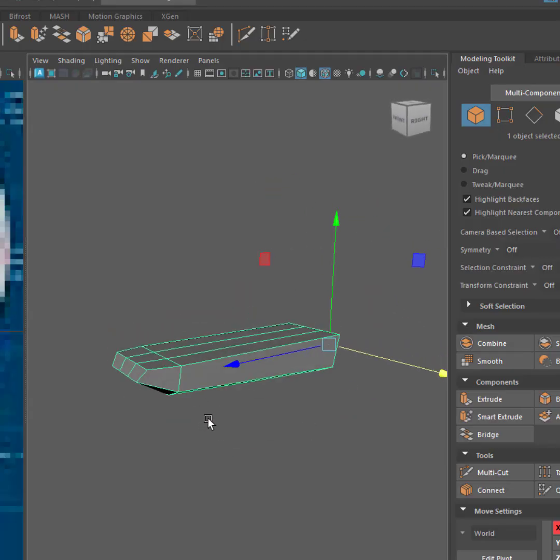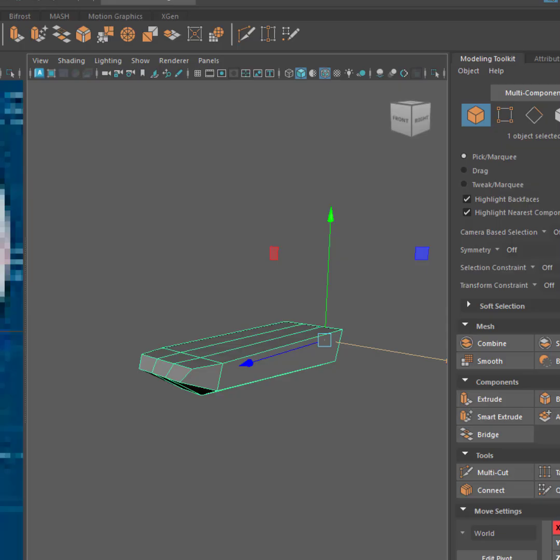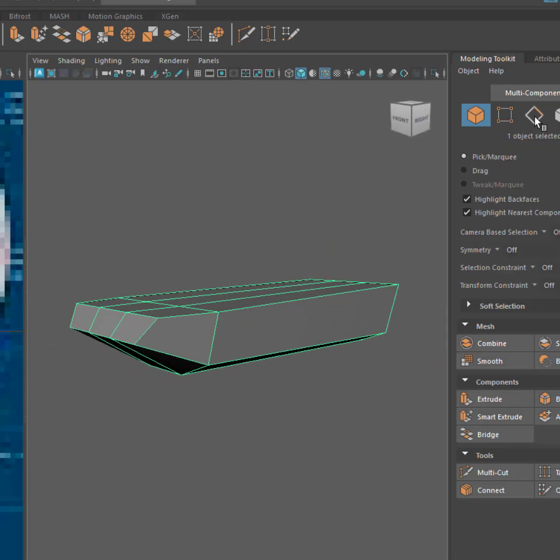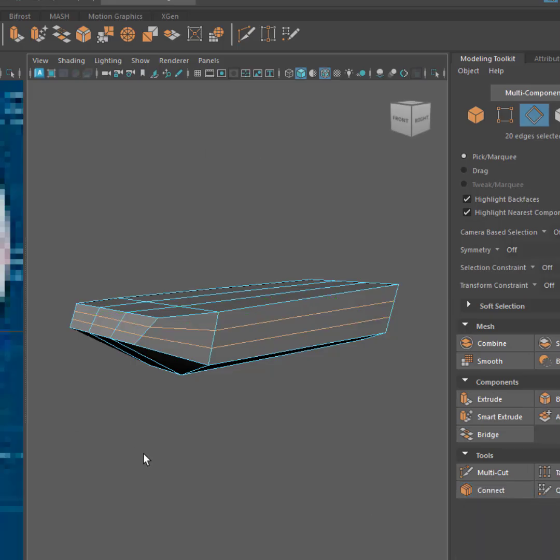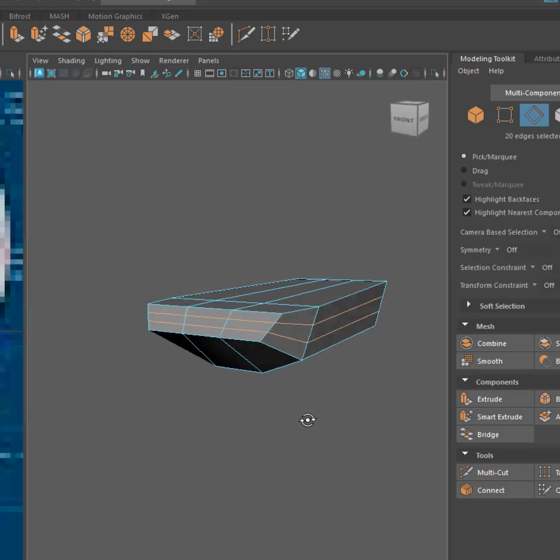Next, after that, spacebar, I will add some further edges here so that the roundness for the other corners will be achieved. Again, I'll switch to the selection tool, pressing Q, and then select the edge selection. I'll select one of these standing edges, then hold shift and double click the next. I'll do this, hold shift, double click the next, and then do connect. In the connect settings, I will keep the value of 2, and then press Q for the selection tool. Now I have this.